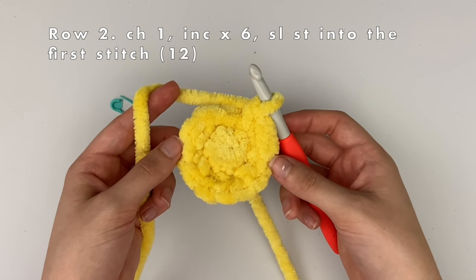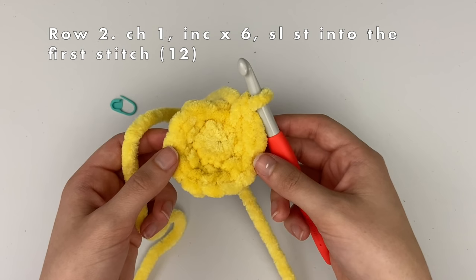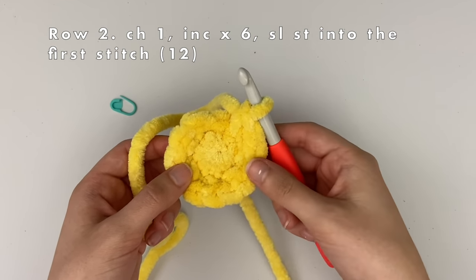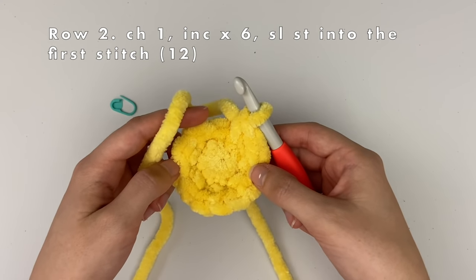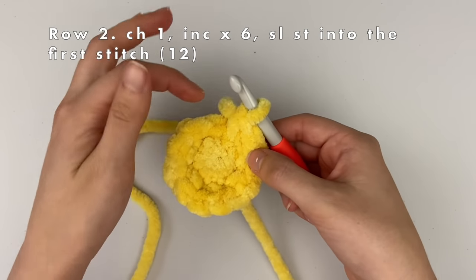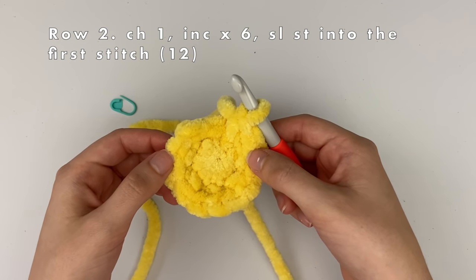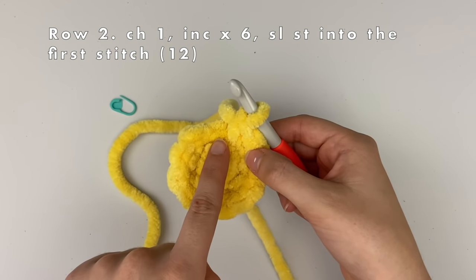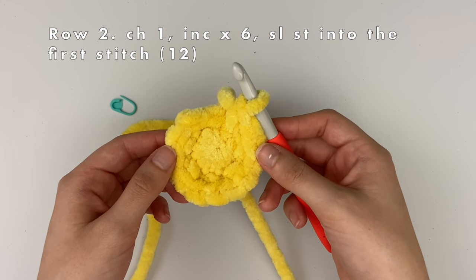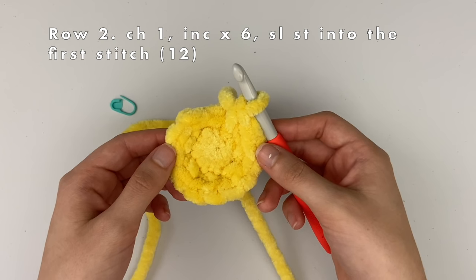So now I've finished increasing in all six stitches of my row. Next, we'll create a slip stitch to connect the last stitch of our row to the first stitch of our row and connect the circle together. So if you'll notice, there's a slight dip in the circle right here, and that's because this right here is our chain. Sometimes it can be a bit difficult to find the chain because remember, we want to skip the chain when we slip stitch.